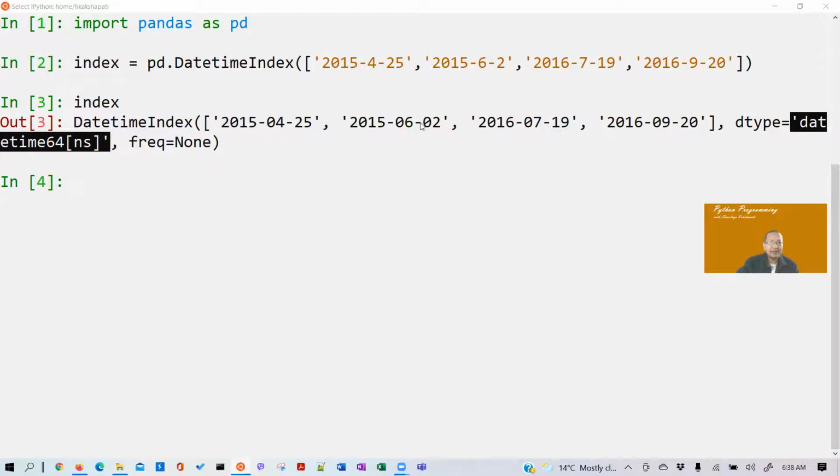So this is a datetime64, and this was a string before. So, did you understand? Yes, sir. Okay, very good. So it's a datetime64.